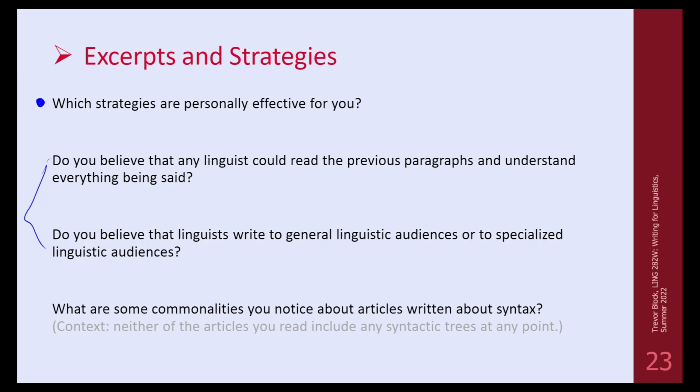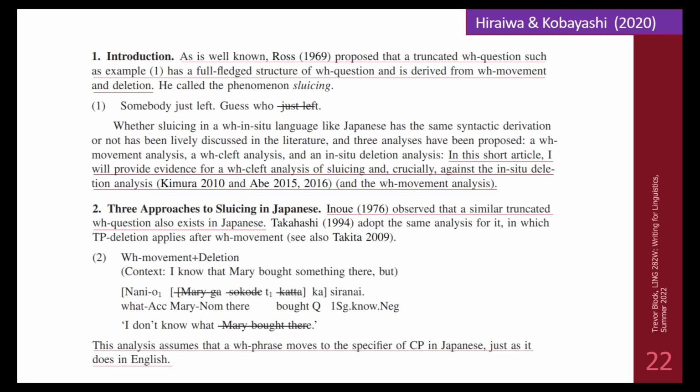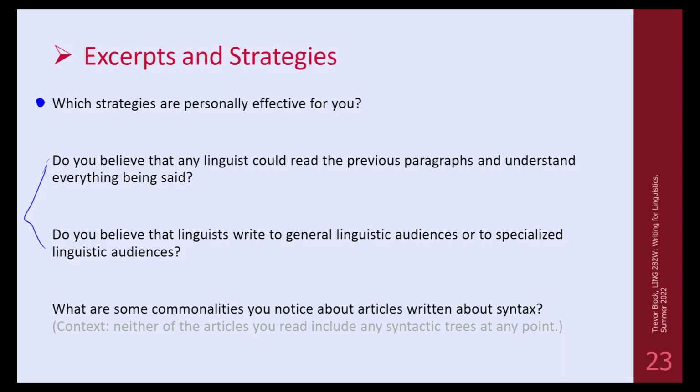Do you believe that any linguist could read the previous paragraphs and understand everything being said? So do you believe that every linguist can read number 2 and understand exactly what's being said in number 2? The answer is no. Not everyone can. If you're doing syntax for a living, sure. If you're doing morphology for a living, sure. If you're doing phonology for a living or pragmatics, there's no expectation that you can understand that immediately. You might need to look things up or ask questions or spend more time on it.